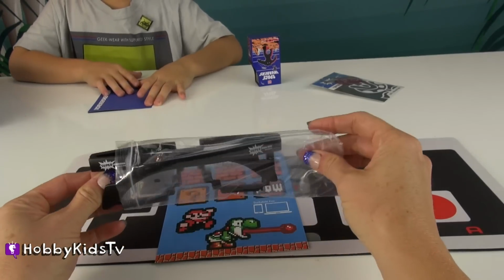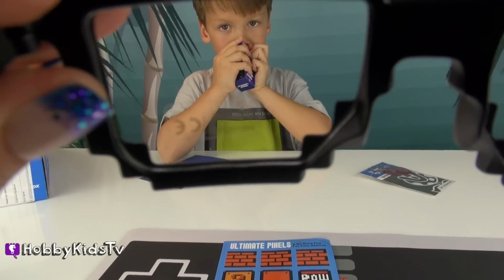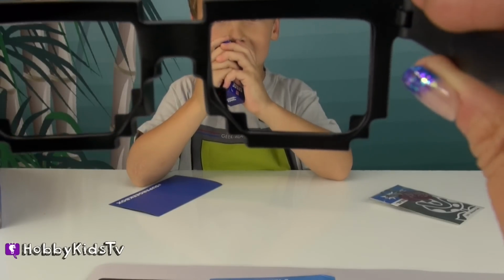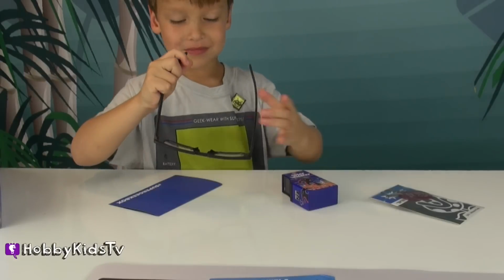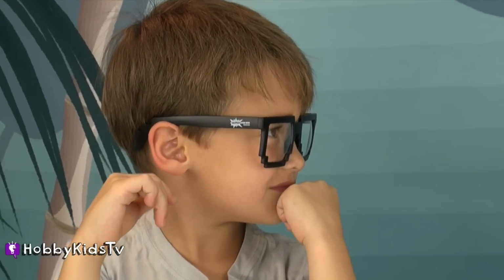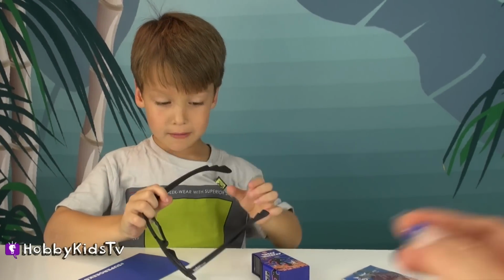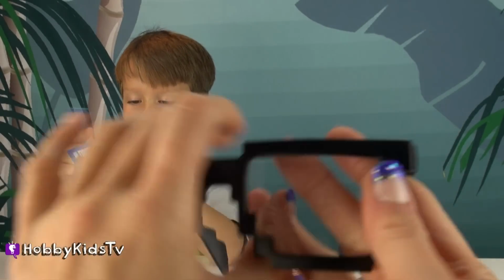They're just glasses. They're like pixel glasses. You're wearing glasses. Can you guys see Hobby Spider through these glasses? Hello? Hello, Hobby Spider? Can you see me through these glasses? Yes. You want to check them out and try them on? Mm-hmm. Pixel glasses. Oh, you're so handsome. They say Super Geek Box on the side. They're even a little pixely on the back around your ears. Really? Right here? They're very cute, Hobby Spider. Oh, cool. Yeah, you can see right here. They have the little pixel things right here.